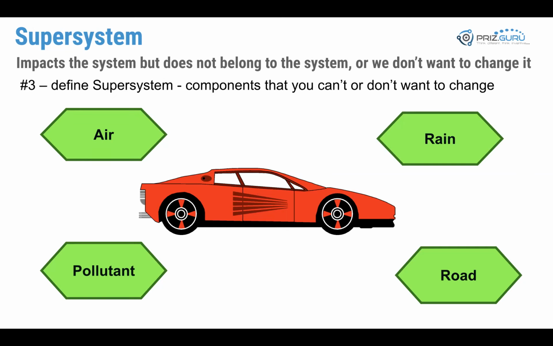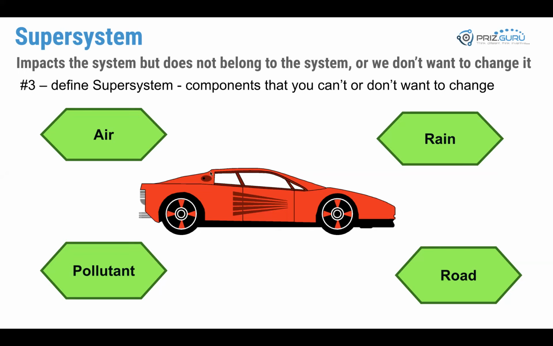Now, it could be that we decide, you know what, the wheels technically are part of the system, but we don't want to change them. We're happy with them. We can make them super system components. And that's a game that we're trying to play. You'll see in an example that this whole functional modeling is a little bit of a game when you're playing with the system, playing with the components, seeing how it all works out.